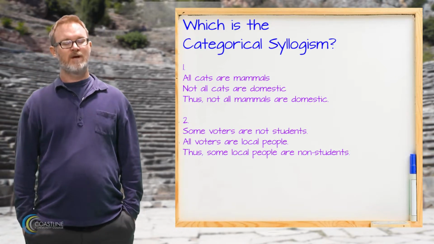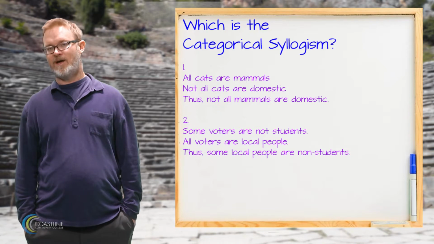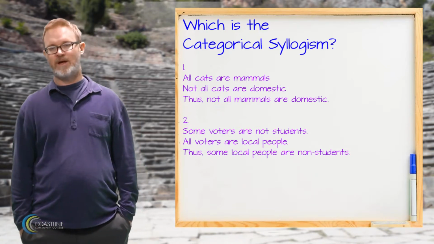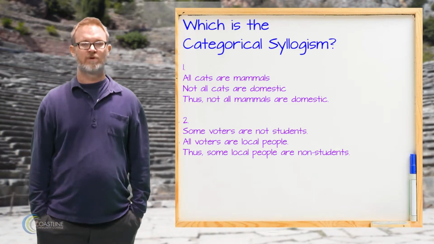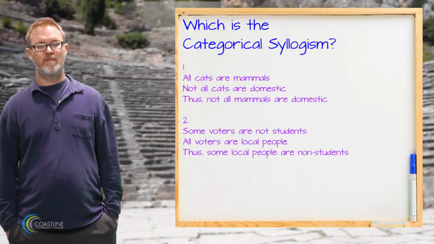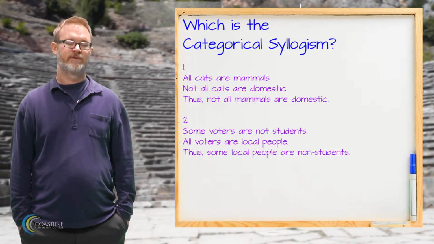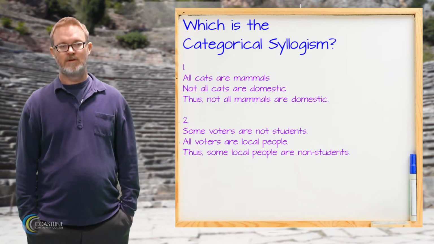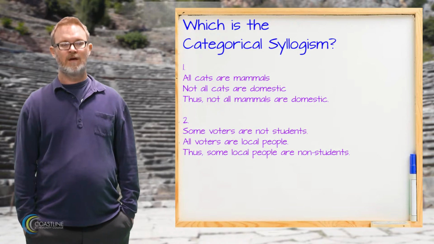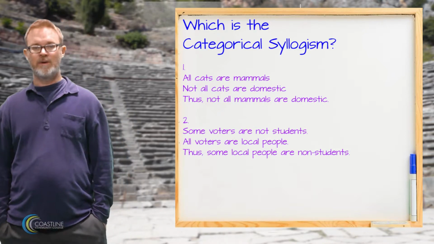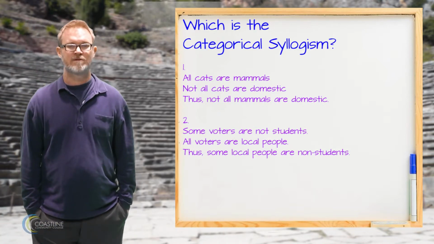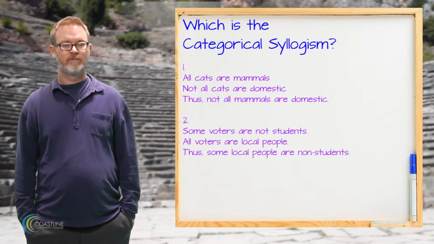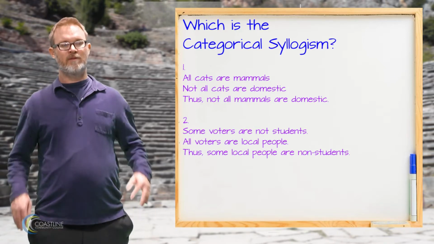Now our last example goes like this. First premise: all soccer players are athletes. The second premise says some basketball players are athletes, and so therefore the conclusion: some soccer players are not basketball players. So here our first premise is an A claim, our second is an I, and our conclusion looks to be an O claim, some soccer players are not basketball players. So we have an A, an I, and an O. That looks good. Now what about the terms?